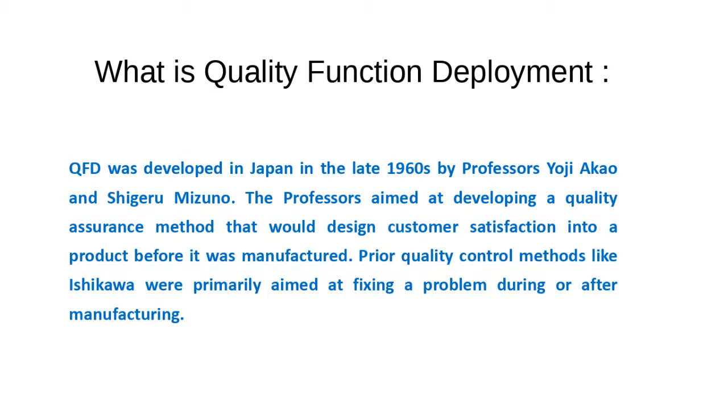When the professor developed this QFD, he was thinking about a way to consider customer satisfaction from the beginning when we develop our product, and how we consider it in the design and development of the product until it is shipped and received by the customers, including the manufacturing process, the specification and the material needed, and how the sales and marketing departments do their job. So from A to Z, how we consider customer satisfaction in the design phase before we go and monitor the process, like using control charts or other control methods like Ishikawa or fishbone, which we covered in Six Sigma.